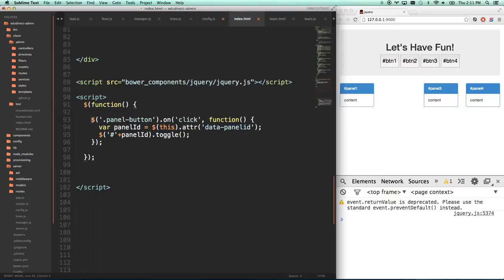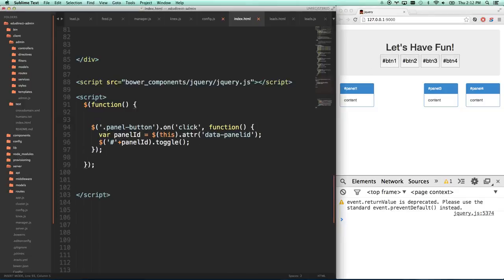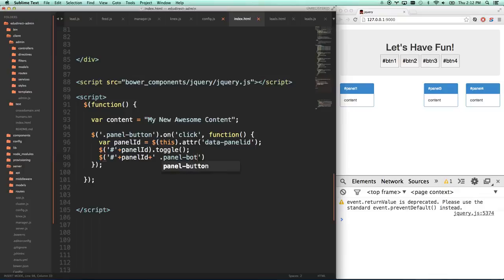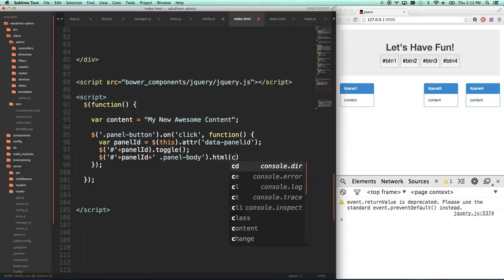Another way you can dry stuff up is, say, whenever you click this, you want to show it and give it some new content. So what I can do is var content equals my new awesome content. Now I can not only toggle it, but also set the panel ID plus panel body HTML to content.